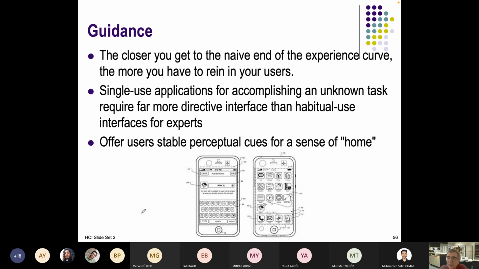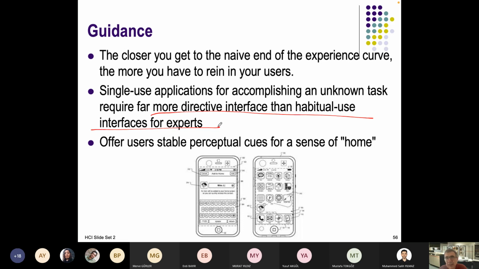Those are far more directive than the habitual use interfaces for experts. So if it is a one-time interface, you should think differently. If it is a kiosk, or a web page for joining a campaign for Migros, for example, a grocery store, that you will only use once through your mobile application, then it should be more directive than regular applications.